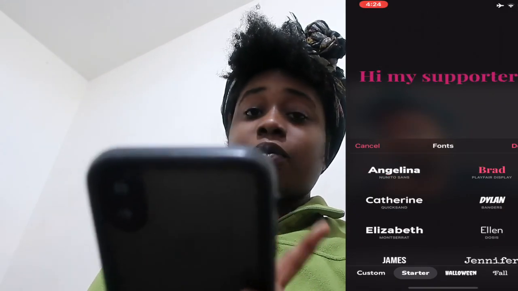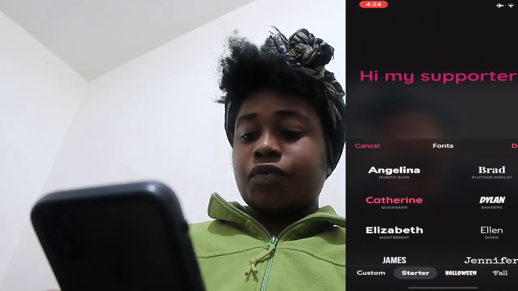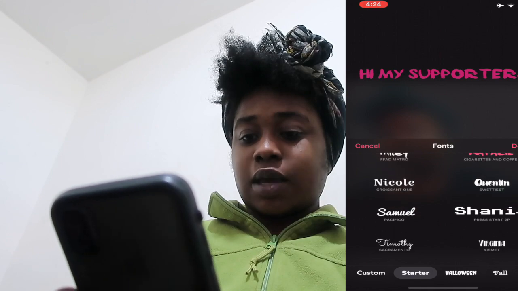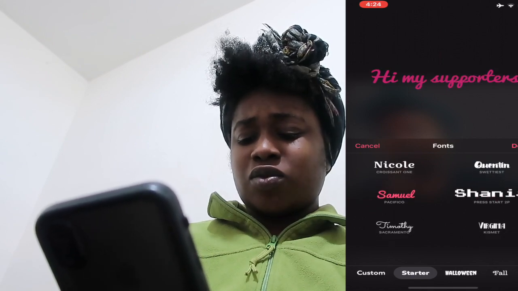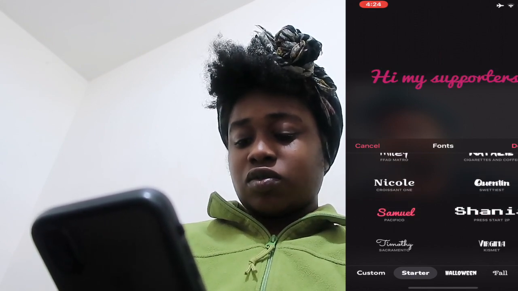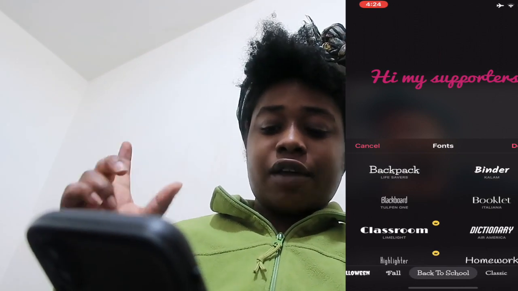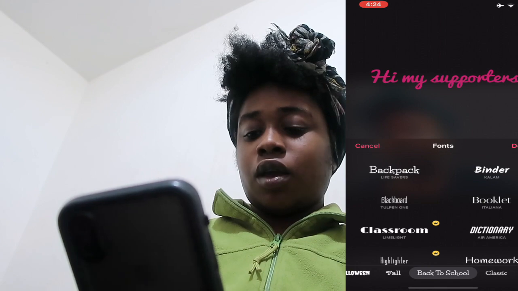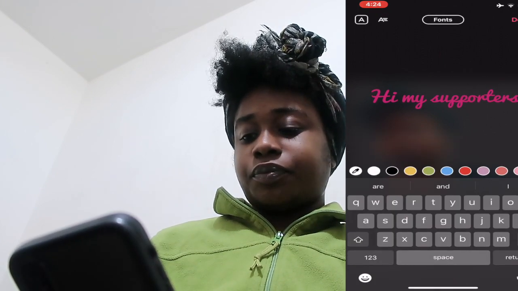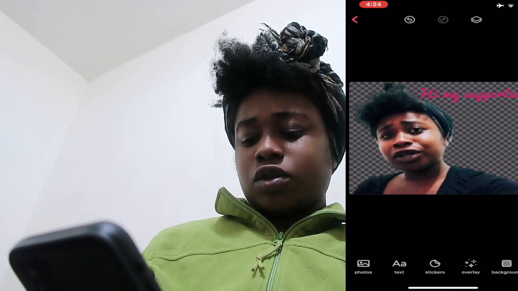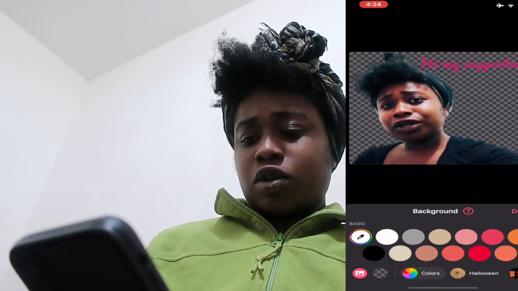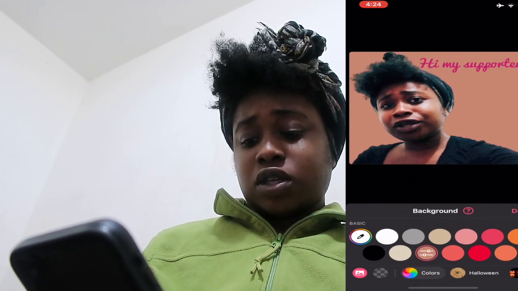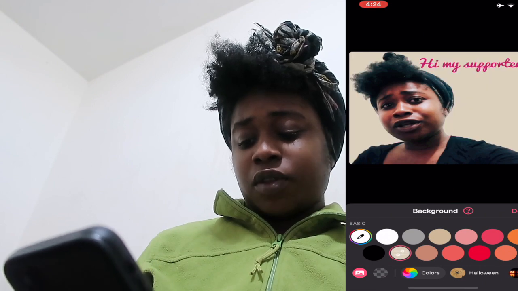Some of them are paid, so you have to be careful and choose which one you want. There's a Samuel. I like this one, Samuel. I never used it. There's different kinds right here, as you can see. The ones that have the crown on it mean you have to pay. And then the background, you could change the background. It could be any color. It could be black, it could be that color, it could be red. I'm just going to leave it at this color.